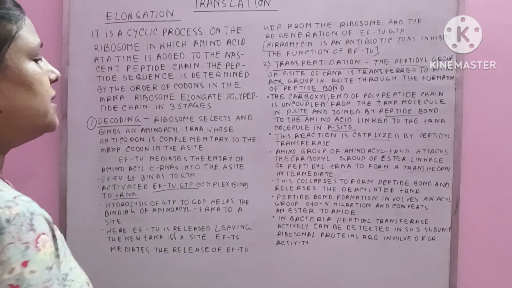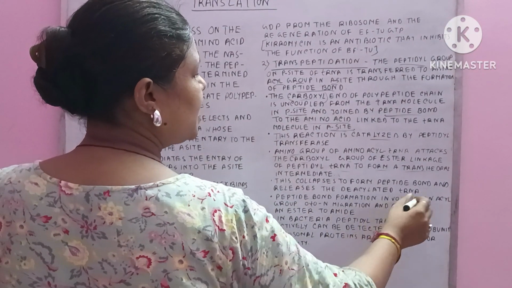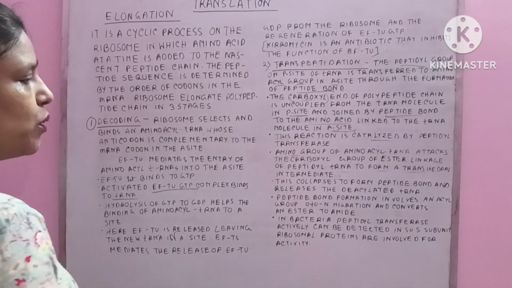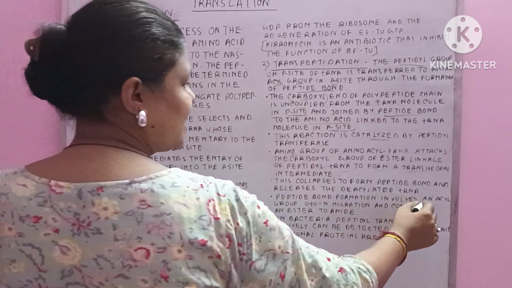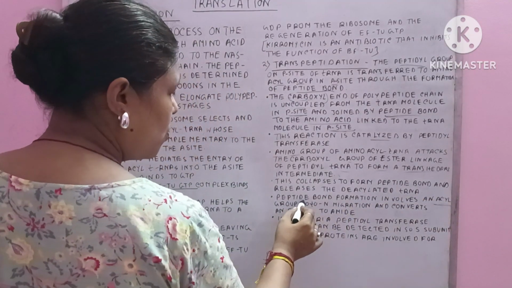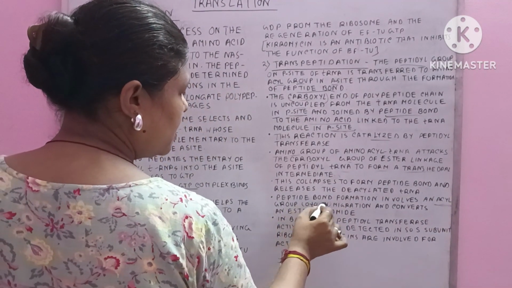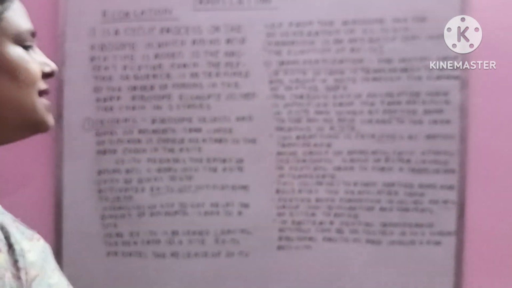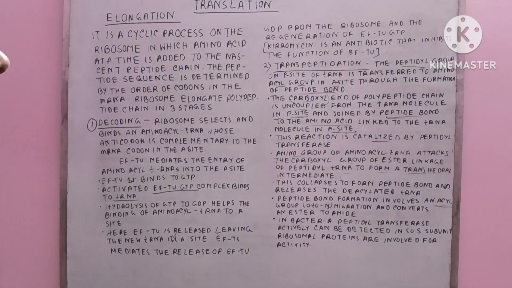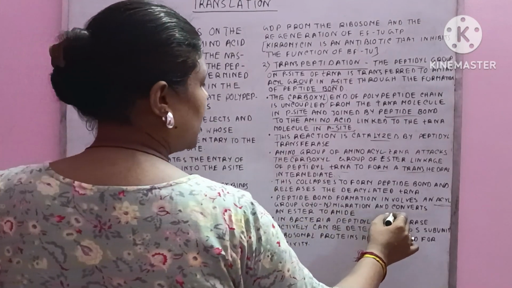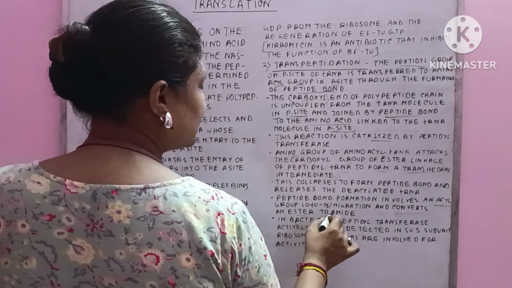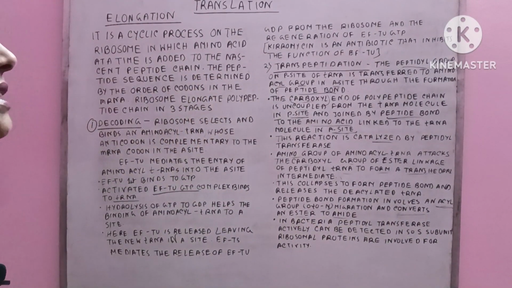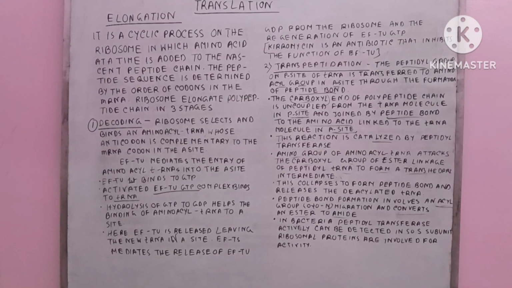Clear? And peptide bond formation involves an acyl group shift from O to N. This acyl group migration is the linkage between the O and N, and this migration converts an ester to an amide. That means here the conversion of ester to amide group. Okay, ester group to amide group conversion is seen.